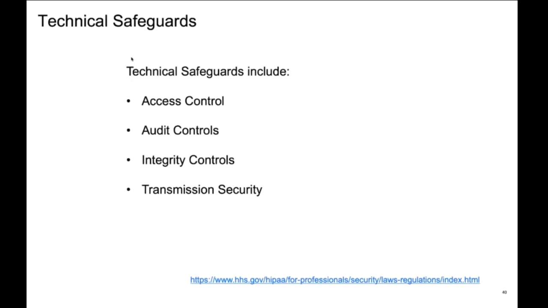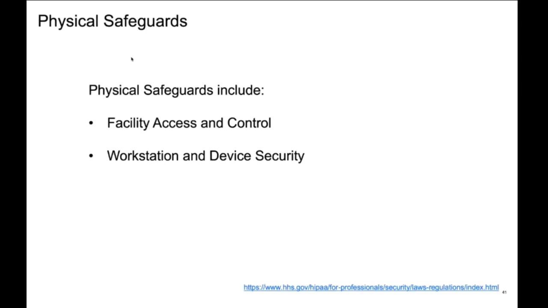Technical safeguards include controls to ensure software is performing as expected. Physical safeguards cover facility access, where devices are stored, access points, workstation and device security. For example, in a hospital with computers in public areas, timeouts on workstations ensure that if you leave your workstation for an extended period, no one can simply start using it. Many other countries have similar laws — Canada has the Personal Information Protection and Electronic Documents Act — and many US states have even stricter requirements on top of the federal HIPAA law.